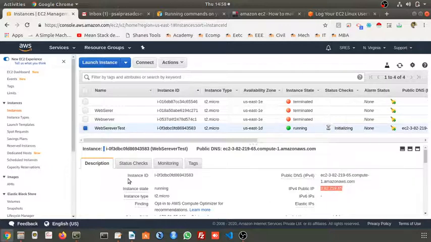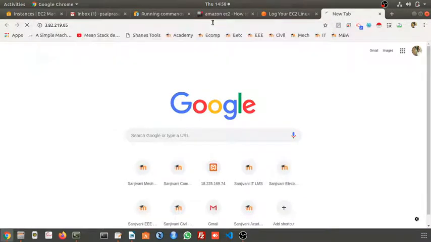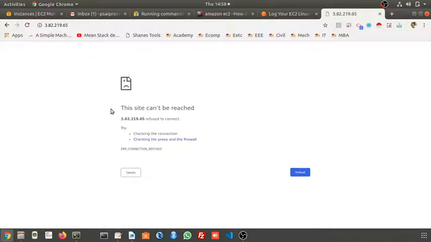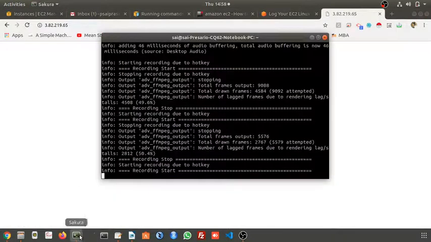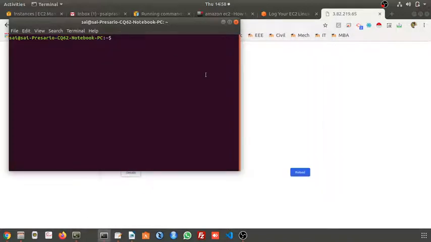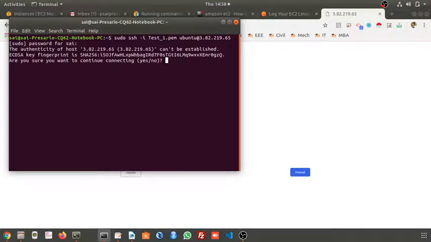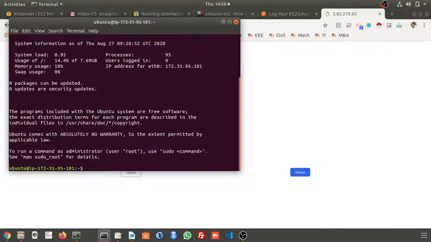Let's check whether any web server is there or not by default. Nothing is there, so no web server is there. Connect it first. What is that IP address? Now this key will be permanently added for that IP address. So if you log in next time through SSH, you won't get that message.